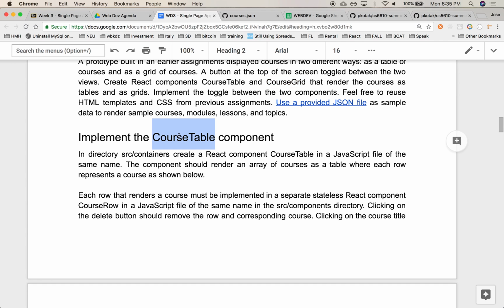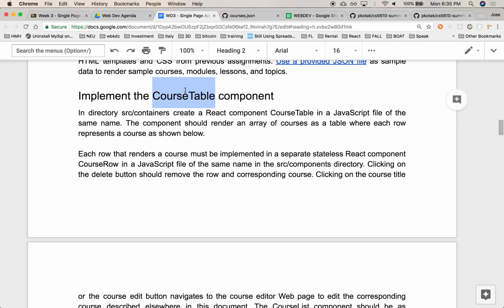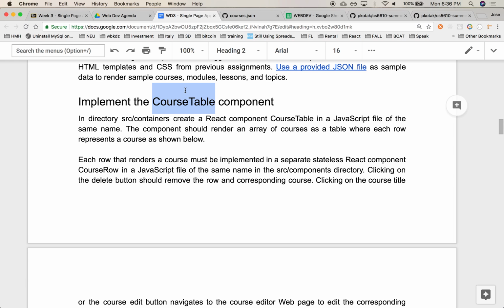And this shows the different types of components, the component table. Basically, it'll be a table of multiple rows. Each row themselves will be another component, right? So what React encourages us to do, as we'll see in a minute, is to break up our application into multiple components and subcomponents and subcomponents in such a way that ideally each one of those components would be reusable, so I can re-render it wherever I want. Okay.